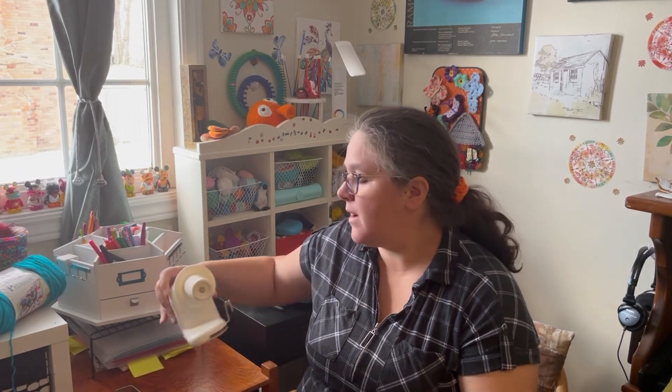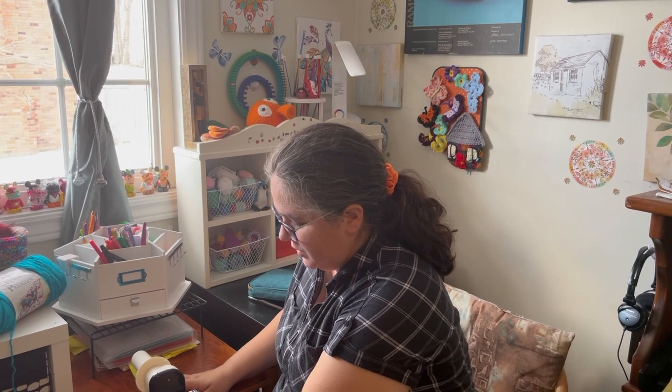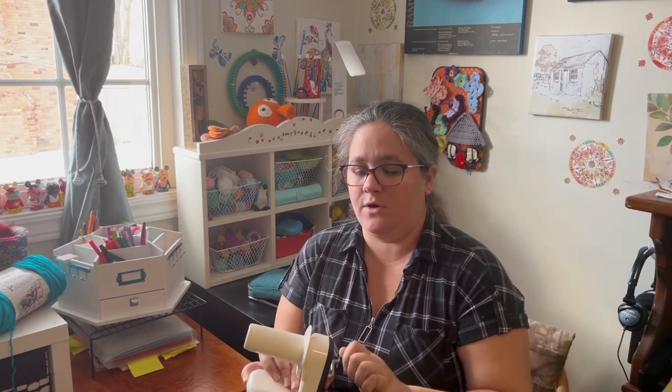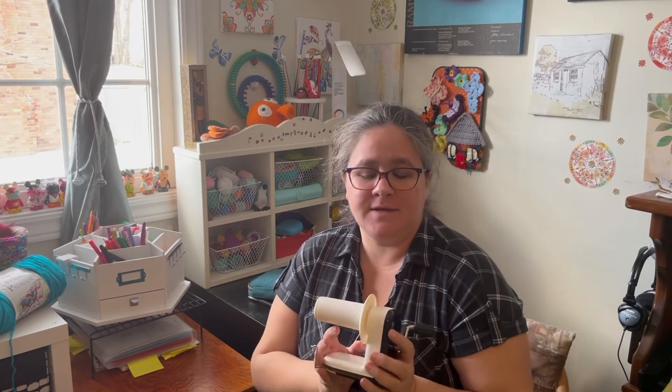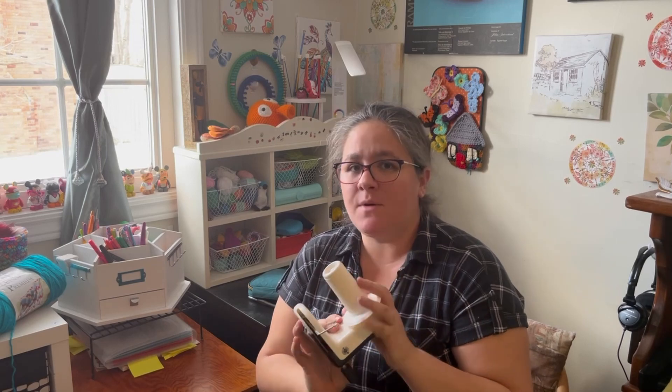Item number three on our list is something you may want to invest in down the road if you really get hooked on crochet. This is a ball winder — it winds up your leftover yarn when you're finished a project and you're not going to use that yarn for a little bit. It locks onto your table with a little bracket, you turn the key so it stays in place, and then you just start cranking the handle. I bought mine at Michael's and it works really well — it winds the ball perfectly. You may want to invest in a ball winder to control all those extra floppy balls of yarn you're not using right away.